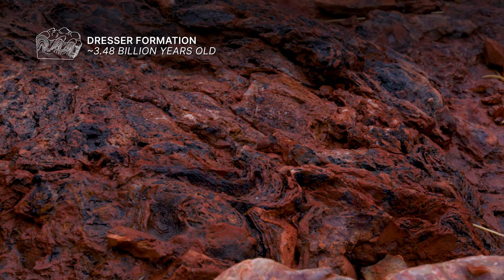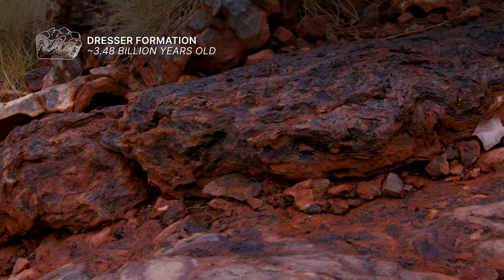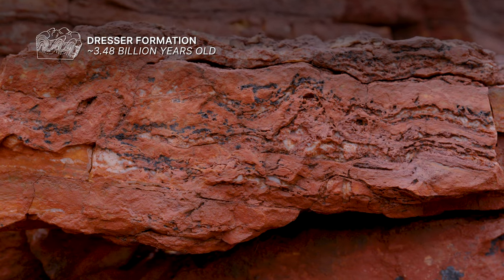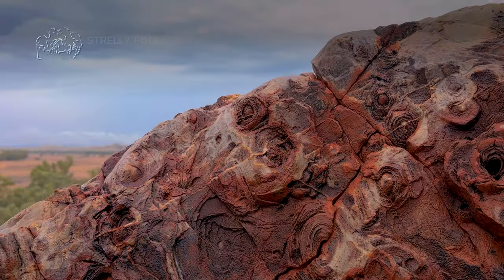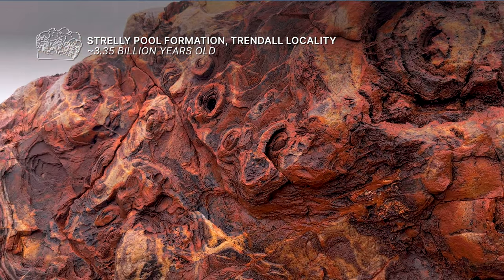Sometimes they branch, sometimes they grow, sometimes they shrink, but what it is is evidence of a colony of life from the earliest evolution of life — the earliest fossils that we have. And these organisms had their presence here on Earth captured and preserved in the rock record for all of this time. So what we're looking for are these particular structures that these microorganisms made that are distinct from what geology normally does.